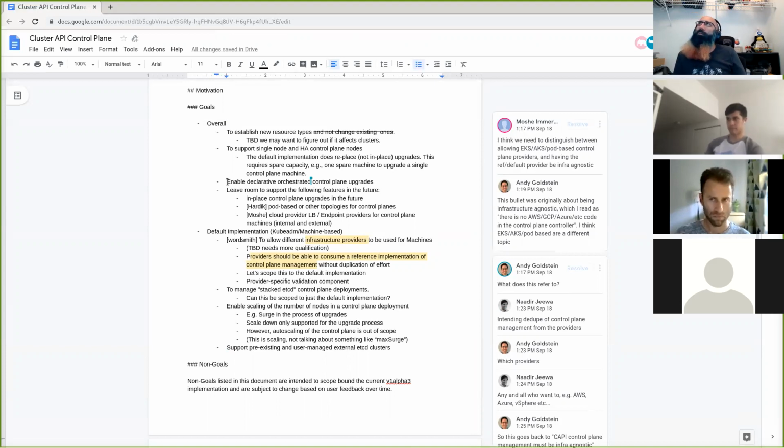So are you talking about a generic control plane type CRD, or one that would be specific to the default implementation? I was hoping for a generic one.